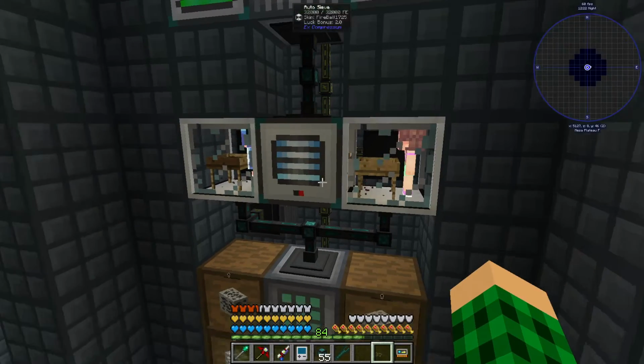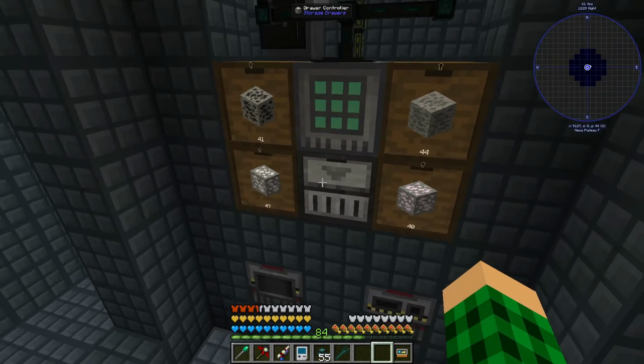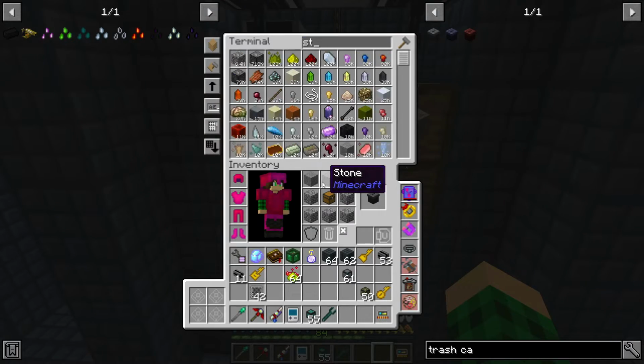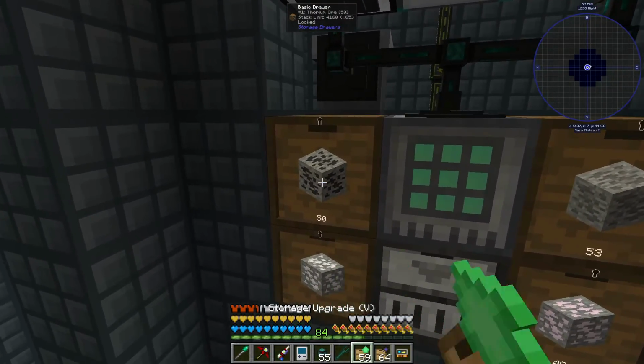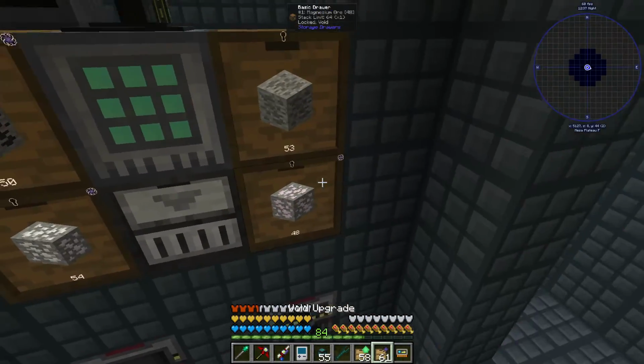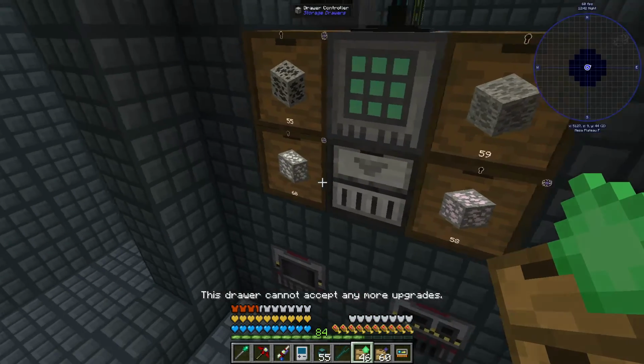Seems okay. It's extracting everything. Trash can. This guy's making the thing. It's keeping up. We're putting it into the drawers. We need some storage upgrades. We're going to have a stack of those and a stack of those. Six. Let's put one of these on each one. There we go.